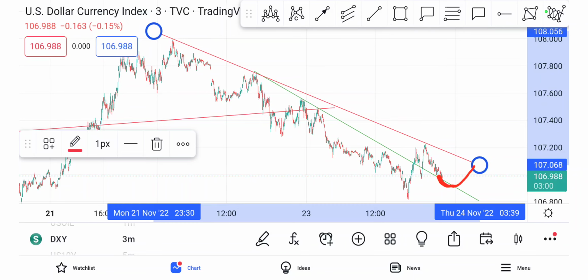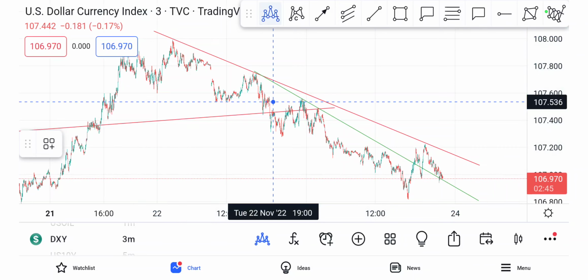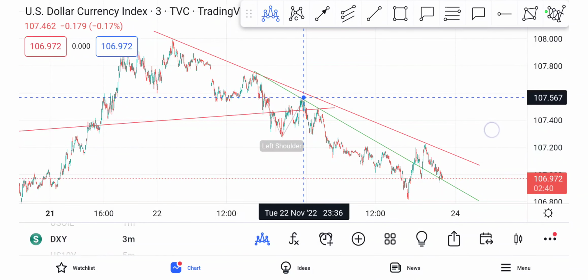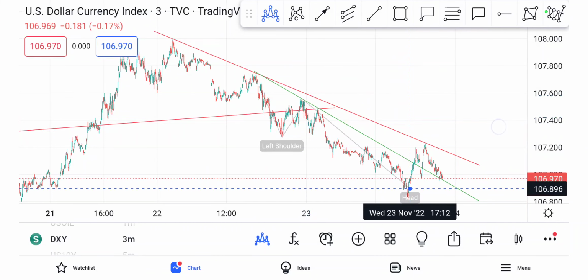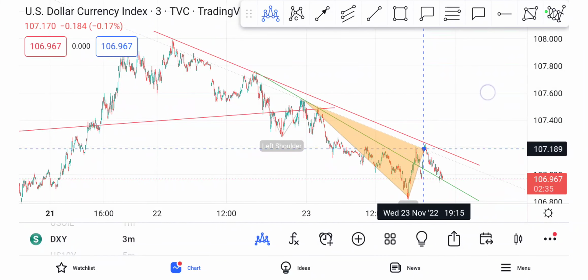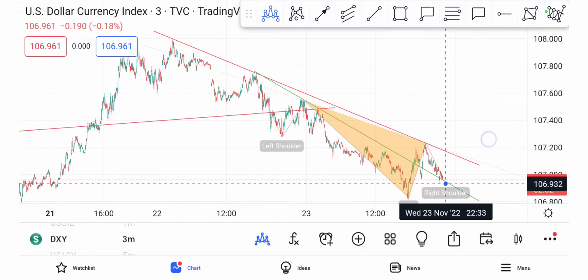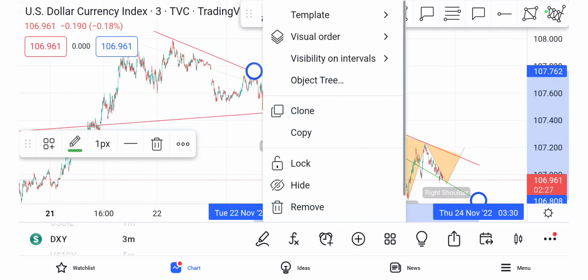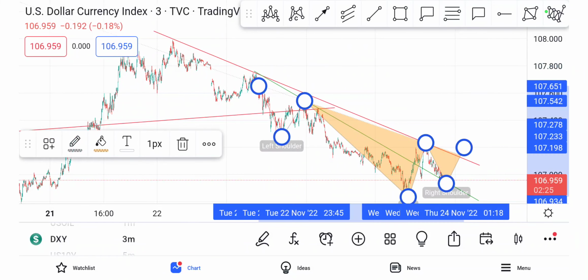Let me delete this and show you what's going to happen before that, though. Before that even happens, I'll draw it for you. We have this already happening. 1, 2, 3 points, 4 points. Here's the head incoming. And then, yep. Here. Now let me drag this up a little higher.